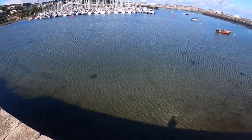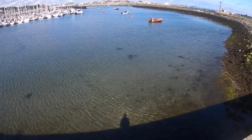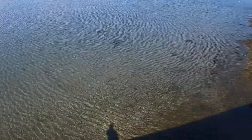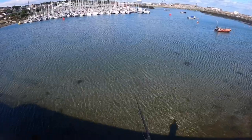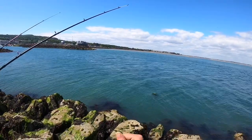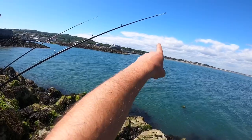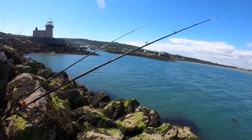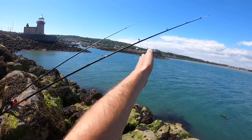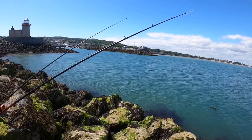Here we are at the harbour - it's shallow and very clear. Going to chuck a spinner since it's already rigged; you never know what's lurking. Mainly want to put my sabiki rig on and see if there are any sand eels to use as fresh bait. On the end of the pier now, fishing the harbour entrance which goes into some deep water. Wind's coming from behind me which is why I chose this spot - it's quite rough on the other side. Got two sand eels on the big rod and sand eel heads and tails on the sabiki rod - small one going one way, big one going the other. Let's sit and wait and see if a big monster comes along and turns my rod into spaghetti.